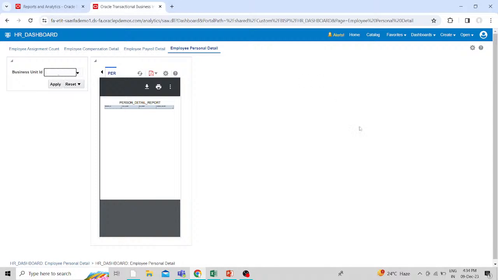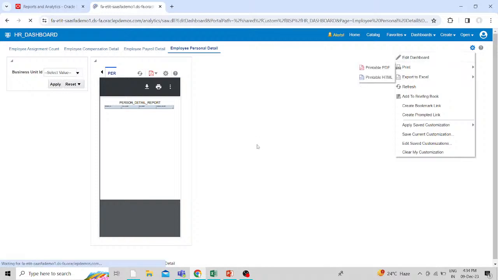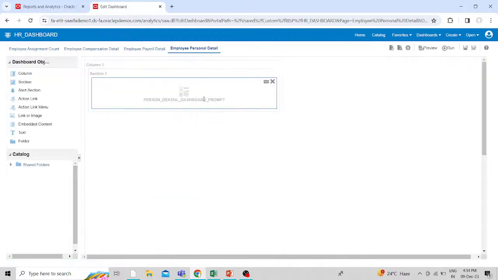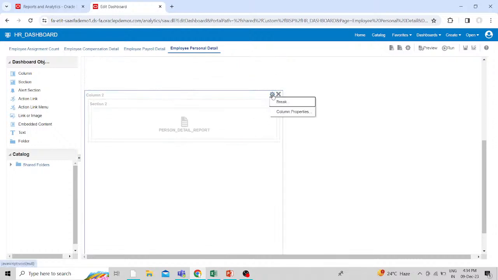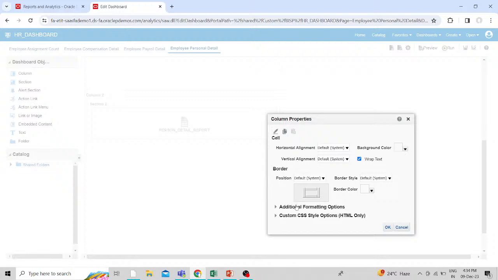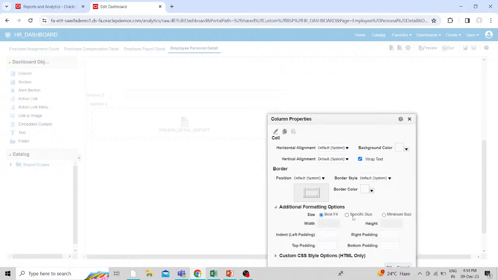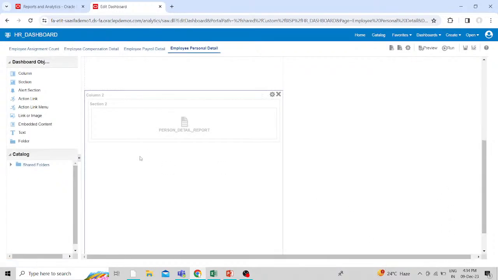Okay, let's first edit the column properties, then we are going to select the business unit. Under the additional formatting option, give the width of this column. Now save the changes and then run the report.